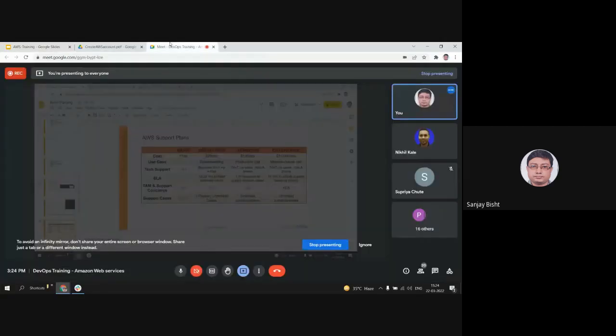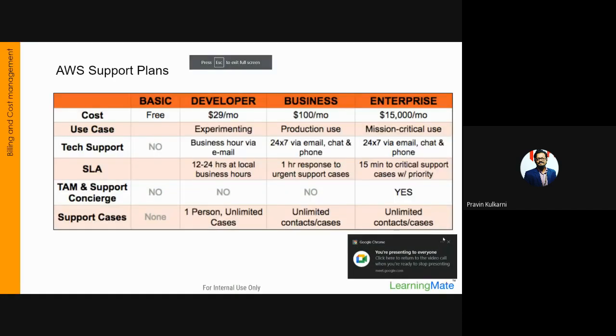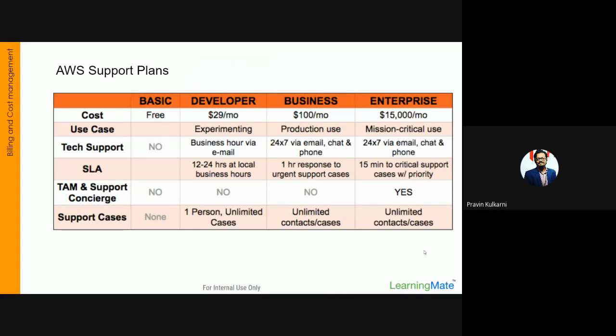Hello, anyone? Yeah, hi Sanjay. So support plan, I guess, if you face any issue in the S3 bucket, then whatever support is required from AWS, I guess they will provide that. Yes, exactly, absolutely correct. So support plan, as the name says, is the cost when support is required, and the other billing is basically for the resources that you are using. For example, I may take a basic support plan and I may use an S3 bucket that is costing me $10 or something like that. Totally correct. Thank you.